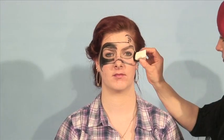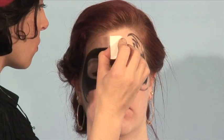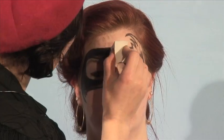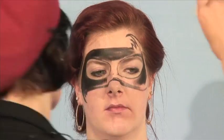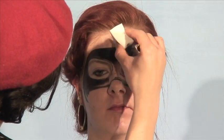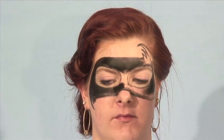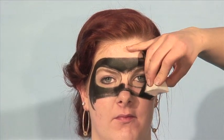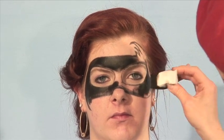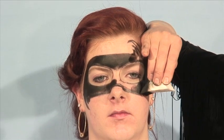Stippling on the colour bit by bit. If it's a little bit wet, you can just draw it outwards a little bit. Try not to go back into your paint too much.